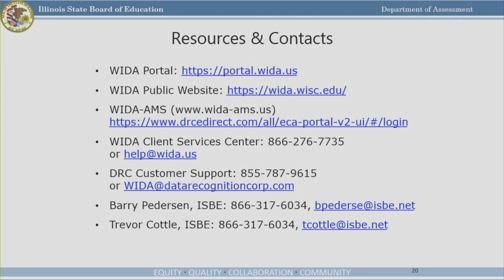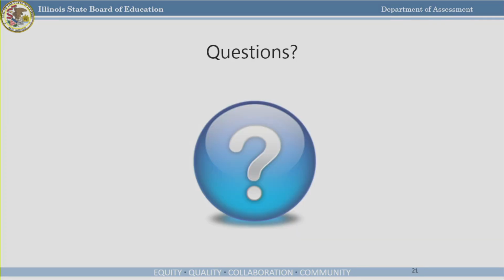And you can plug into those by going to the communications page of ISBE for the assessment department. This slide has important resources and contacts on it for WIDA, DRC, and ISBE. So feel free to reach out and talk to us if you have any questions about access testing. So, any questions?